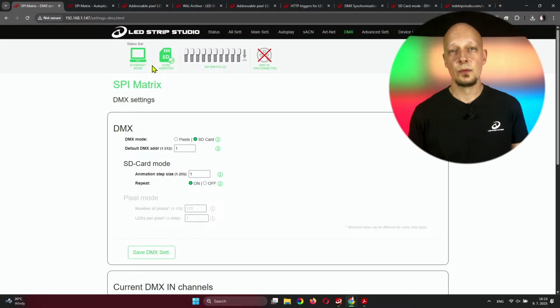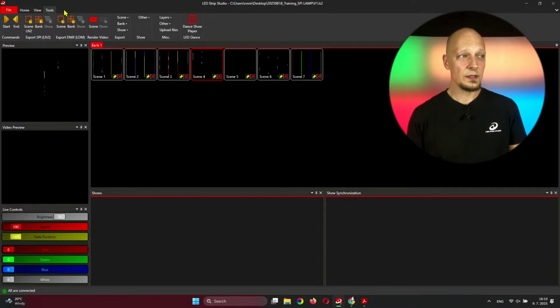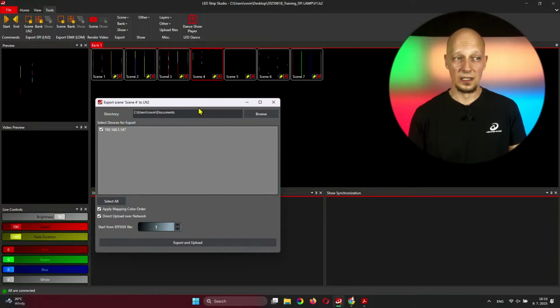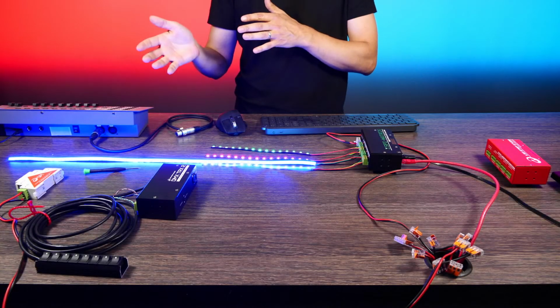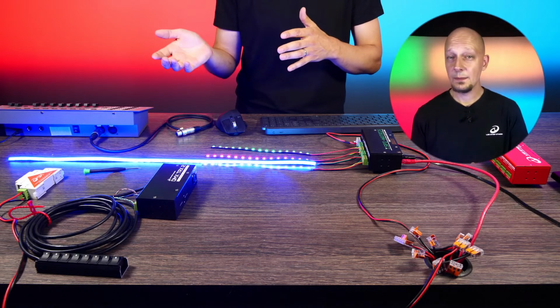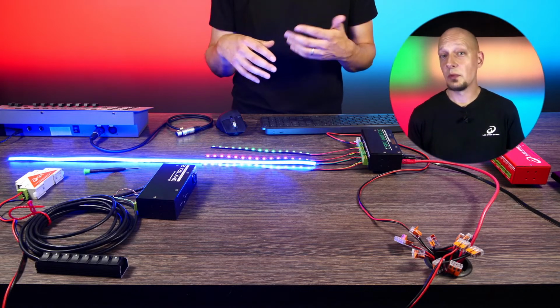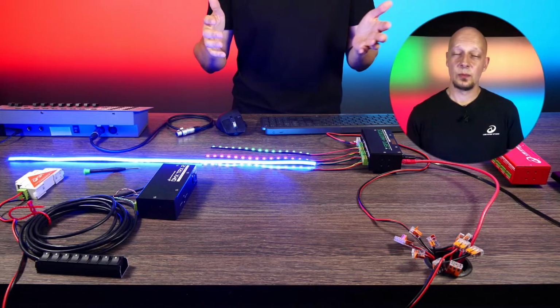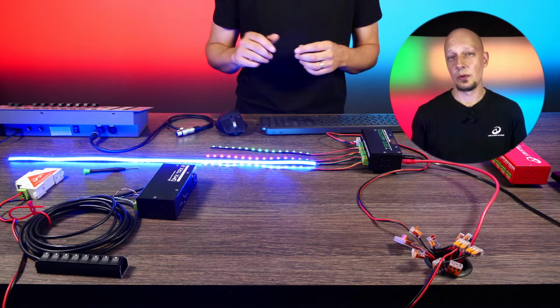In order to change this, or to cut off the software from controlling the device, you can go in the software into tools and hit export scene. This is a workaround if you don't want to turn off your software completely. You want to keep it running because perhaps you want to test whether you have your triggers set up correctly.